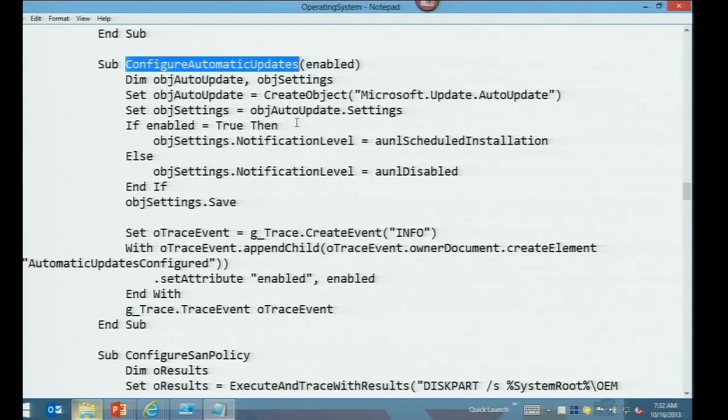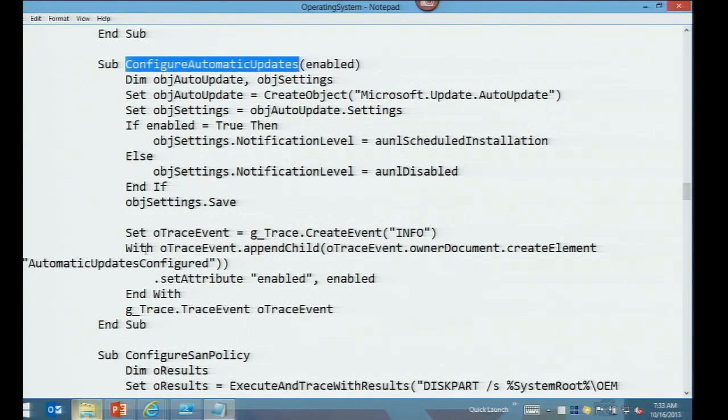We configure automatic updates. This is different than Amazon, you should be aware of. We want you to be secure. So one thing we do is every month we update the IaaS images in our gallery so that there are the latest fully patched versions. You're not going to be downloading a whole bunch of stuff from WU the second you deploy. We also configure automatic updates by default. Yeah, question back there?